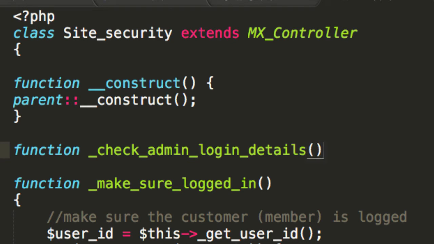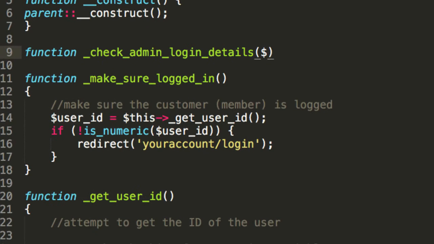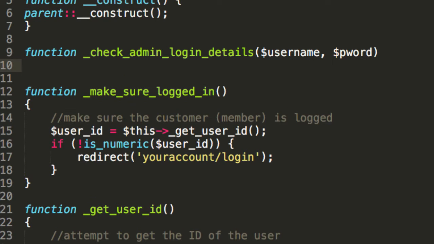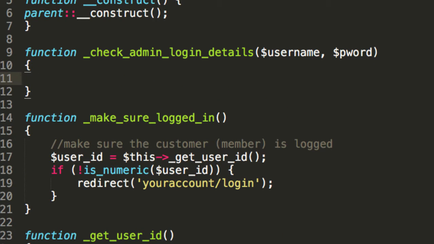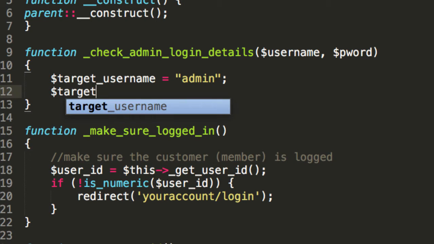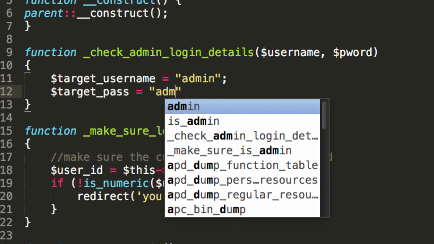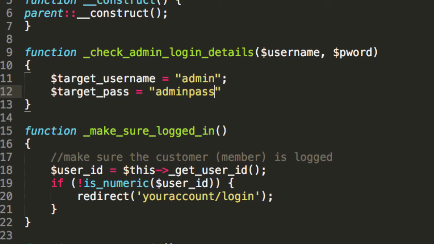It's going to expect a username and a password, which I have a strange habit of calling p-word. So it's going to check the admin login details, and I'll just say something like target username equals admin and target pass equals admin pass, or anything you want.